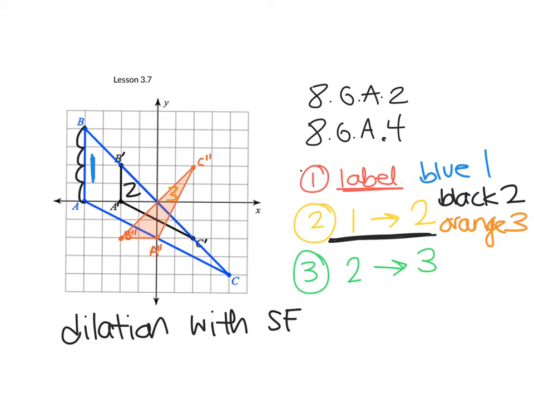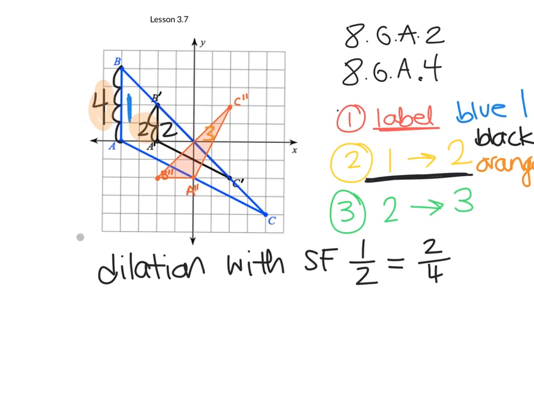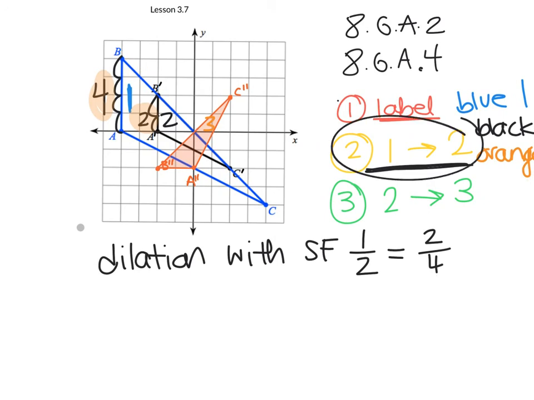So with a scale factor, let's go look. 1, 2, 3, 4. So B to A was 4 units. 1, 2. Now it is 2 units. So that is a scale factor of 1/2. As a review, scale factor is new over old. So if we were to do 2 over 4, that equals 1/2. Okay, so far so good. We've found shape 1 to shape 2, check. Now we need to look at shape 2 to shape 3.